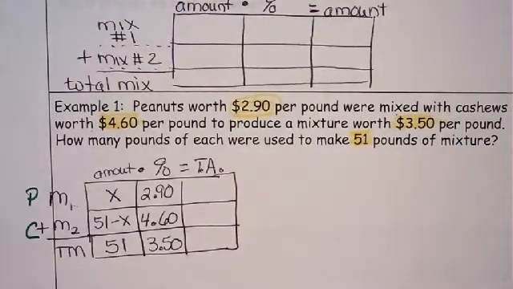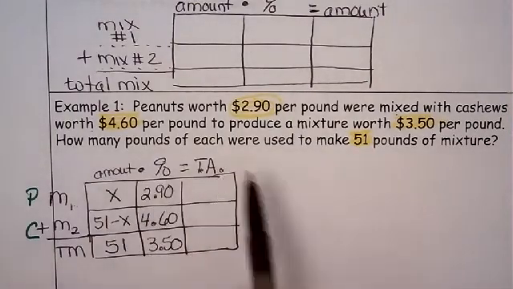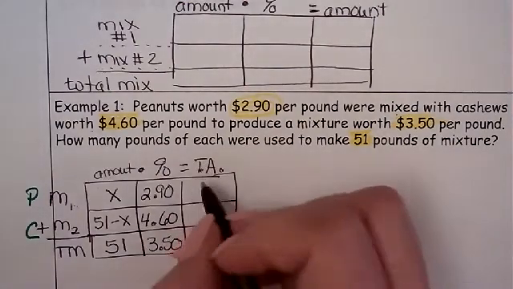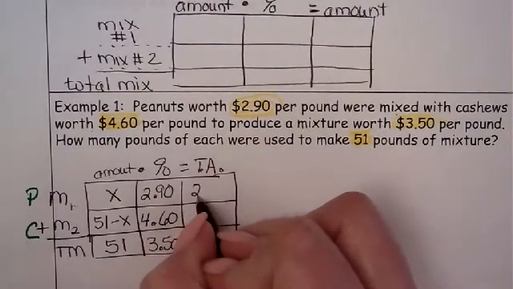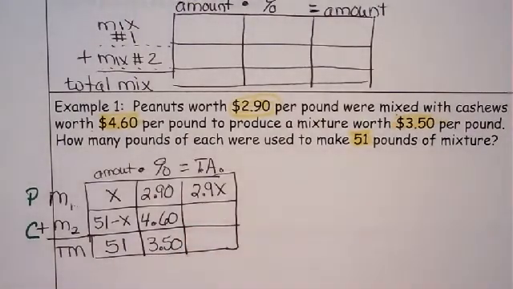Now stop the video if you need to, reverse it, listen to that explanation again. If you're going, huh, do what? Then keep going. If you got it, keep going. Now, remember we said up here, we're going to multiply going across our rows. So that is exactly what I'm going to do right here. I'm going to have 2.9x. I just dropped that 0 off because I didn't need it. I'm running out of room.